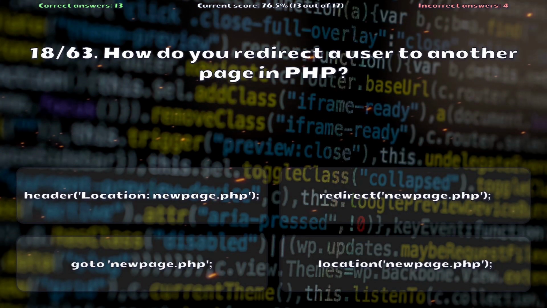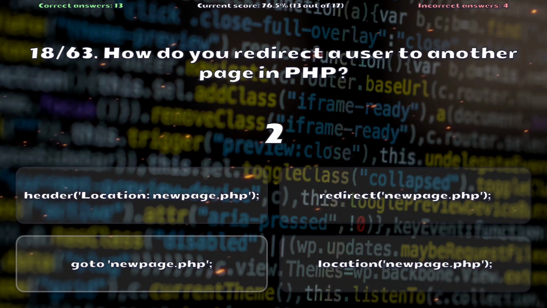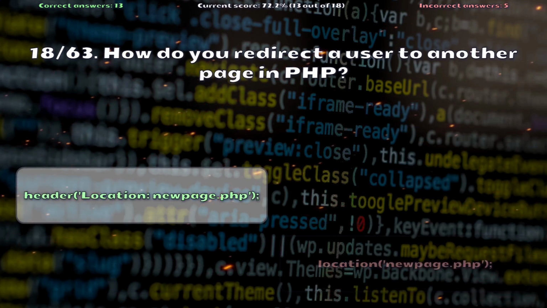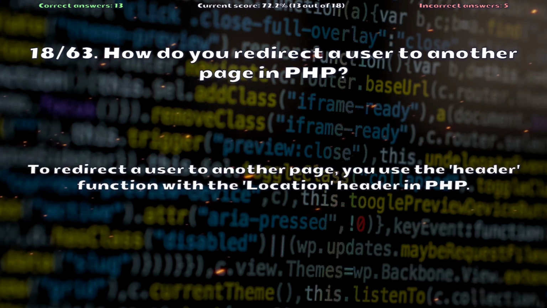How do you redirect a user to another page in PHP? To redirect a user to another page, you use the header function with the location header in PHP.